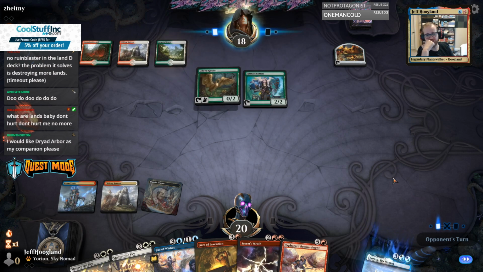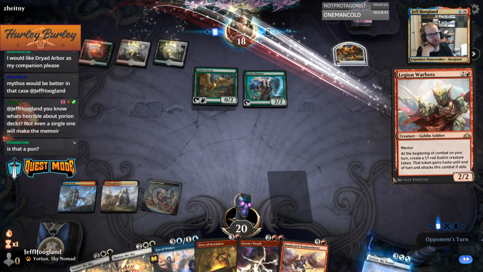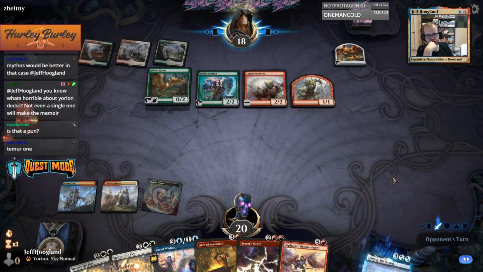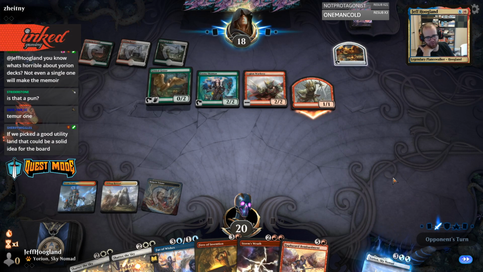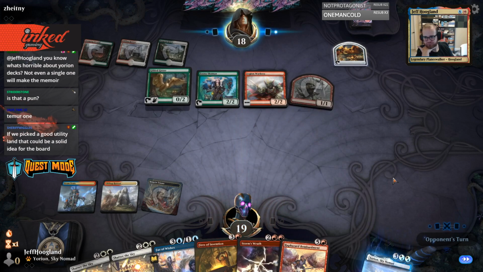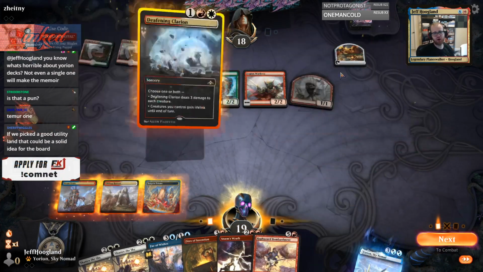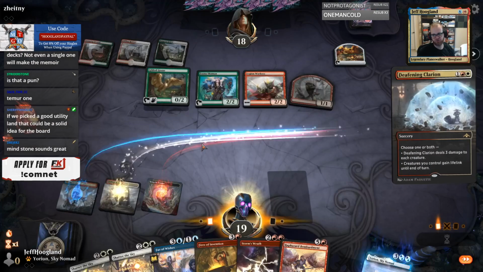Would Mind Stone be helpful? It's a good thought. Mind Stone's a way we could get to our sweepers a turn sooner and not die against Scroll, maybe? Alright, as far as non-land draws go, that was towards the top, right?